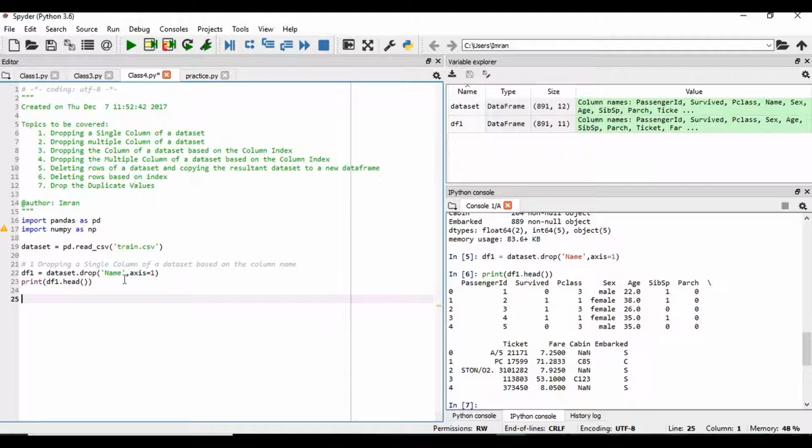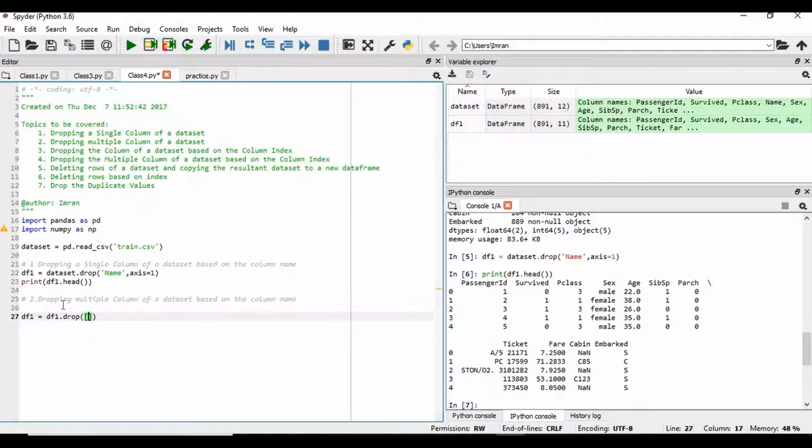Now number 2, how to drop multiple columns of a data set, again based on the column name. We have our dataset df1, so we'll give df1 equals df1.drop, and if we are dropping more than one column, then we have to give the square bracket.